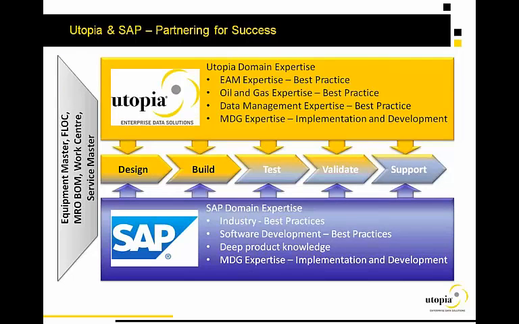We've long been an SAP partner, and we have built upon that partnership, built upon our expertise first in data governance and also in EAM to build out the out-of-the-box capabilities of SAP for the domains you see on the right: equipment masters, functional locations, bills of material, work centers. Utopia is building out, or has built out, and is deploying these capabilities to make out-of-the-box capabilities available from SAP MDG to address these particular domain-specific issues.